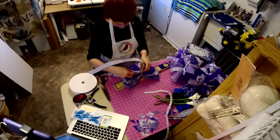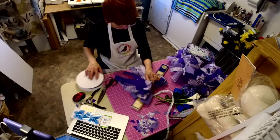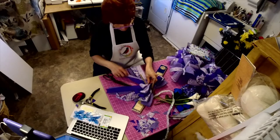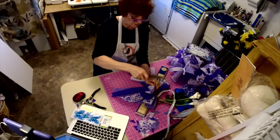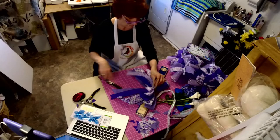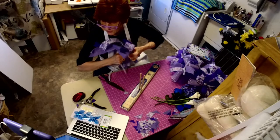I think with this, I'm going to do 3 loops because I'm going to leave one in the middle. A smaller loop. And then down. Look at that thing. It's popping right out. Don't you go there. Scissors make for a great hammer, too. Just not used to designing from a chair. I feel like I can't see it.